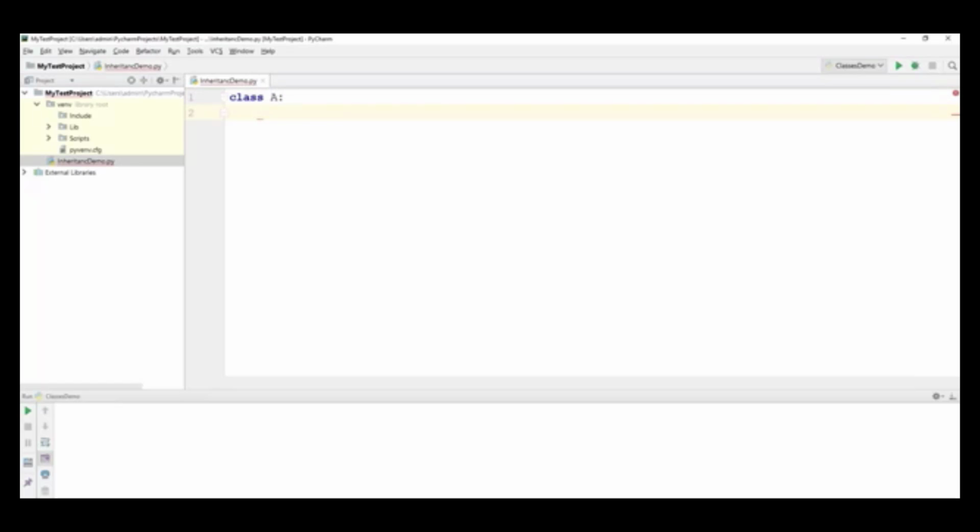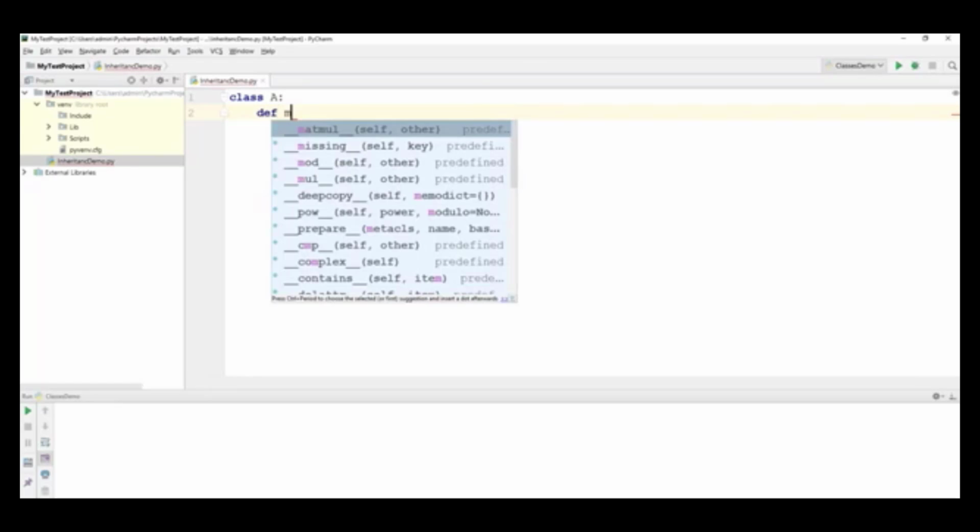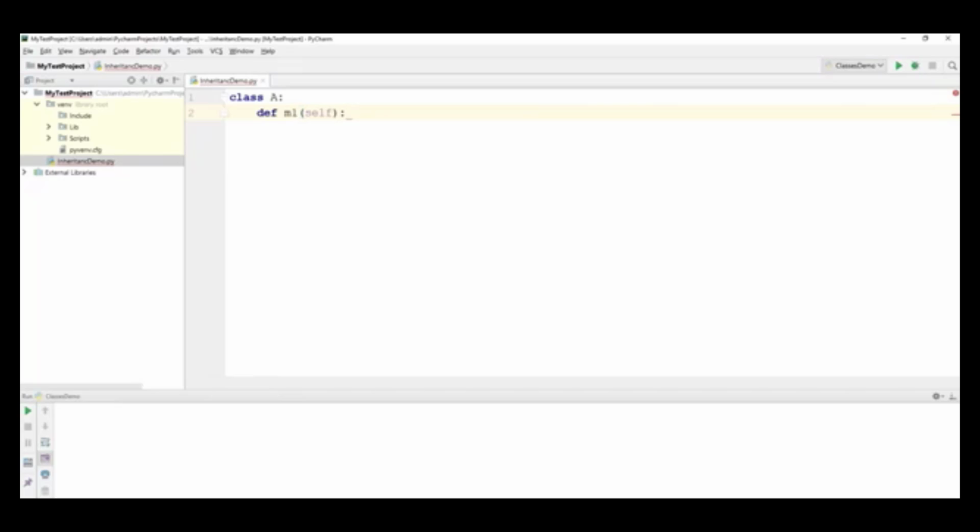In this class, I will create a function or method, def. Let me name it M1, def M1, and self means this method belongs to class A. Inside this method, I will print this is M1 method from class A, right?